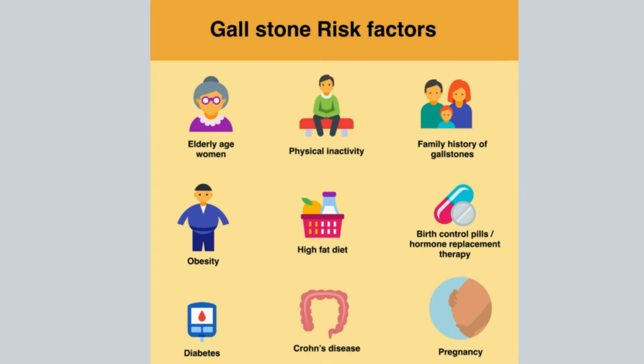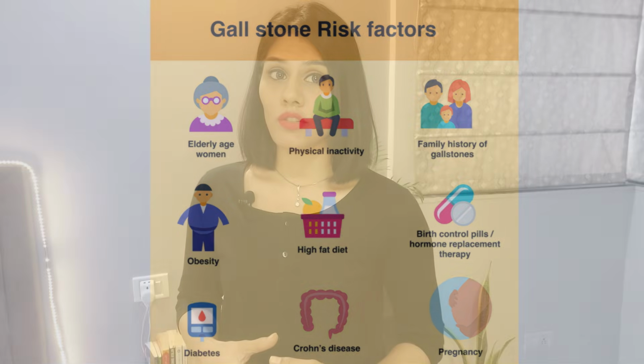Another risk factor is being obese or overweight. This could lead to gallstones as well. Another risk factor for developing gallstones is having diabetes, or any other medical conditions linked to the digestive system, such as IBD, inflammatory bowel disease, and specifically Crohn's disease. You can also develop gallstones if you have liver cirrhosis.